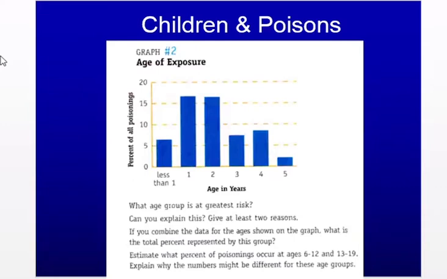So can I pick on someone? I'm seeing here, Peter Malupenga, are you able to hear me? You can unmute yourself. Yes, Peter Malupenga. What can you say about this graph? Whatever you think of when you analyze this graph in terms of children and poison, what can you say?